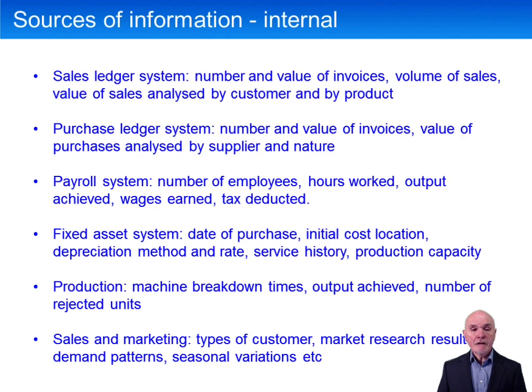If we go down to, say, the third one, payroll system, number of employees, what they're paid, how many hours they work, absenteeism, we could link it to productivity records and so on. We can keep information about their qualifications so that if we need an employee who is an engineer and who speaks German, we can easily find one.